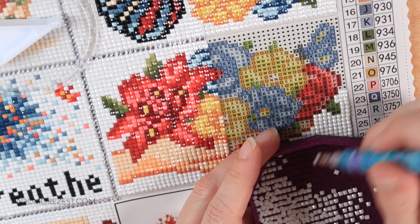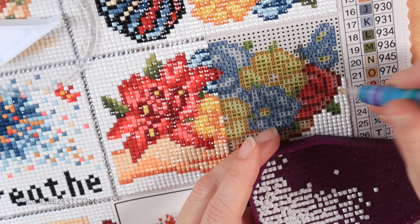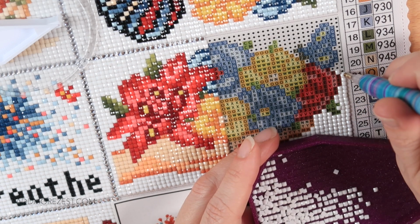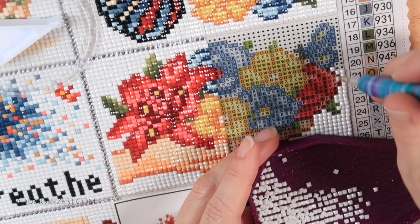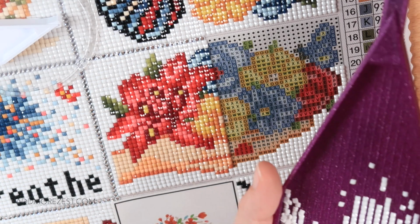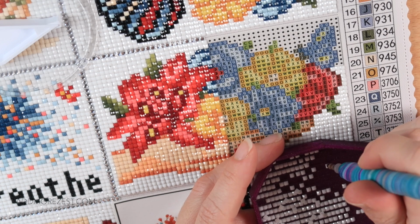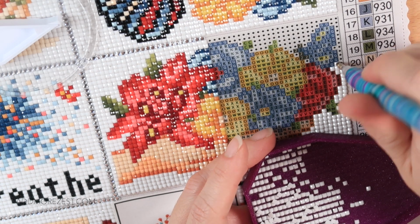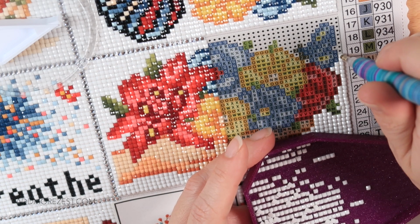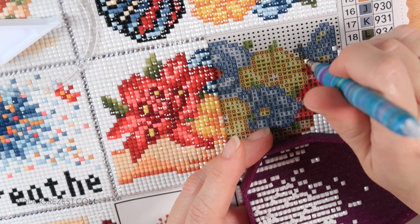That can be the case dependent on the filament. Some do work better for sliding than others. I do tend to find that some of the special ones do smooth out a bit over time. But if you do multi-place a lot and therefore need to do the whole shake and the whole line back, I mean, this glitter one's actually working pretty well, but I have used it for single placing quite a bit, and I quite often nudge rows of diamonds up or down or around, and it smooths it out a little bit. But I do find some are better than others. Sometimes even if they're the same manufacturer, they can be better than others.